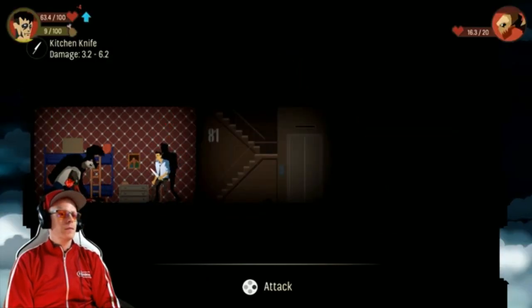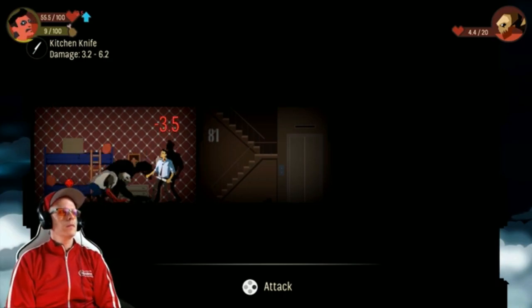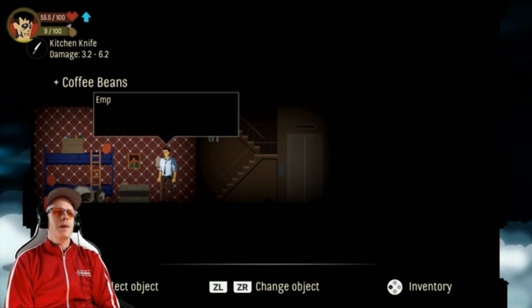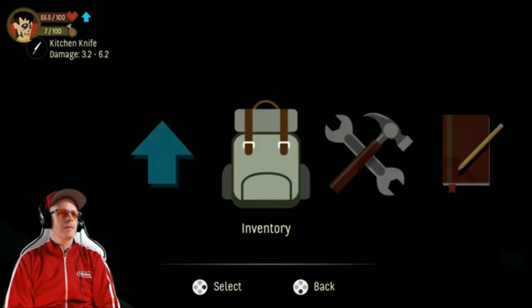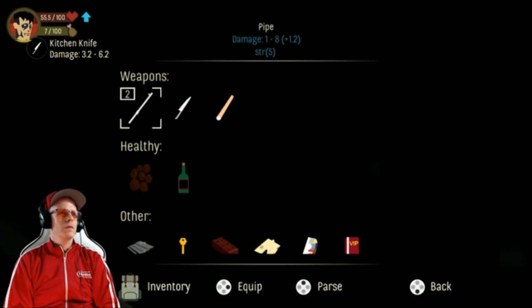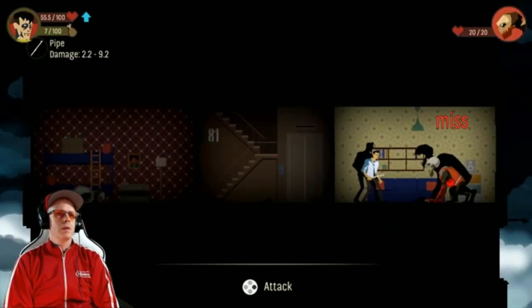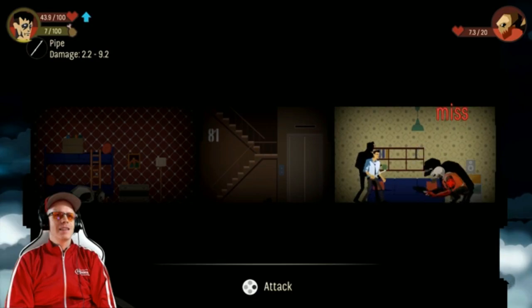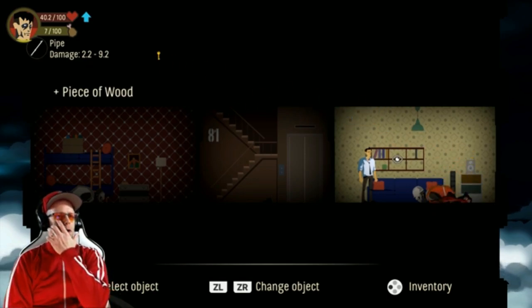I'm gonna keep missing on this guy. Oh, come on, get him out. There we go. Alcohol, some coffee beans. This is a survival horror game, basically. Use this pipe. The pipe missed, no. He's dead. Wood, a key.